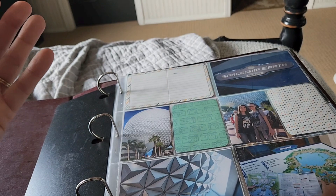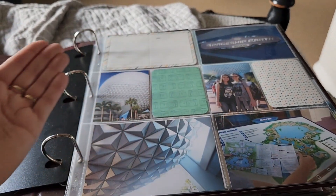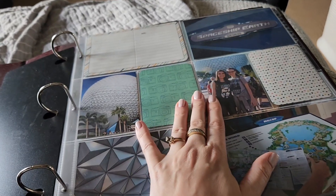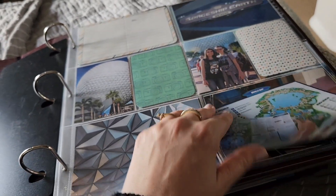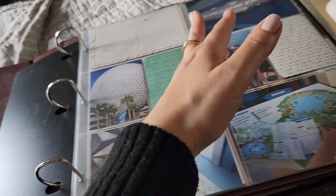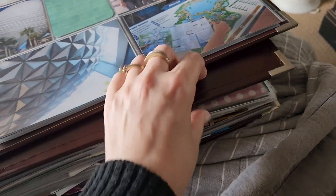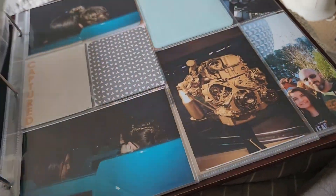I know a lot of you see my crazy photo organization — I'm a little loony about it. But I am always trying to remind people, especially on our Photo Club Friday videos, that it doesn't mean it's all perfect and it's all done. Everybody has pockets of disorganization, especially where photos are concerned. Even though this year of photos is complete from 2015 and all the other years are complete, it doesn't mean there wasn't a vacation I just couldn't figure out how to finish. The first album filled all the way up busting and I didn't want to have two albums, but I finally had to give that up and decide I'd rather have it completed than not have two albums.